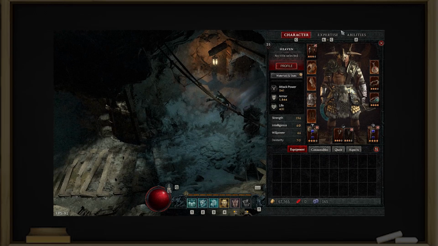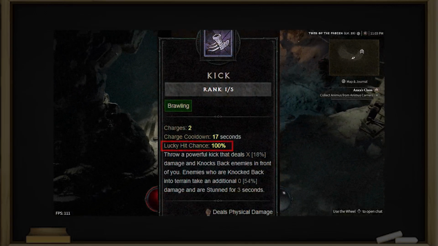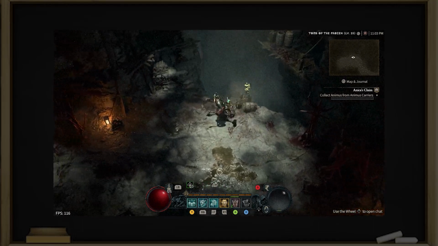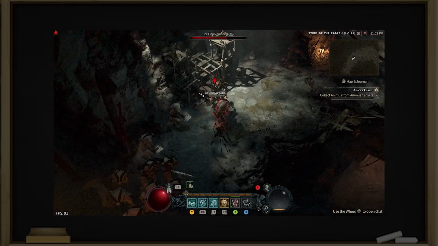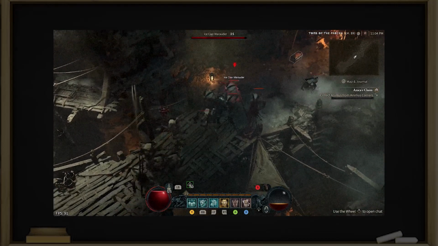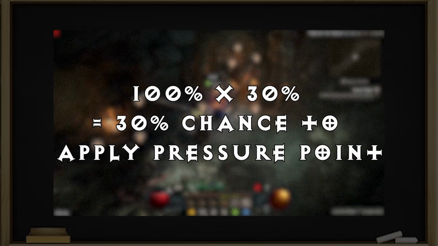Just to be clear, I want to look at another skill, which is Kick, and in this example, it has a 100% chance to proc Lucky Hit. What this means is the value you're attempting to trigger will be a 100% value of that number, not a 100% chance to proc the Lucky Hit effect. Using Pressure Point as an example, and assuming Kick is a core skill, even though it wouldn't work because it's not a core skill, it would have a 30% chance to apply vulnerability.